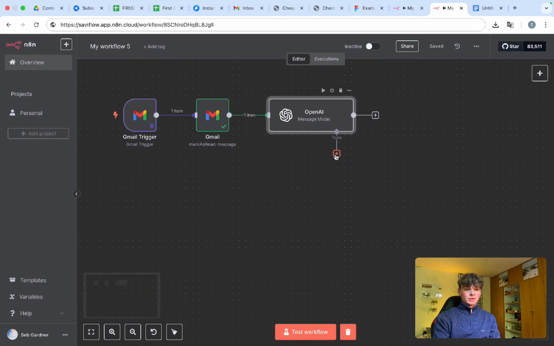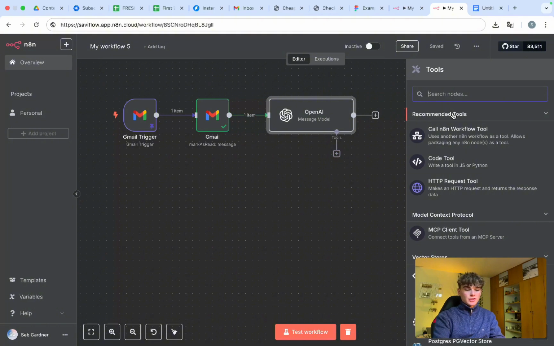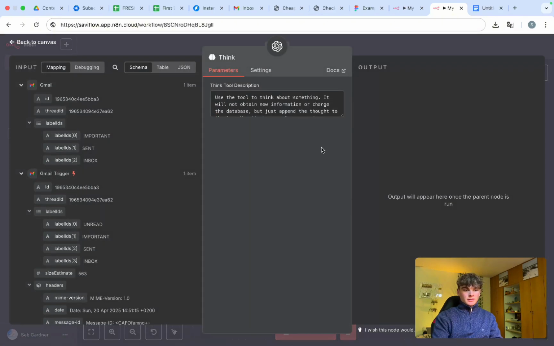Now, under this tool section here, for the reasoning or justification, so that we can make ChatGPT second guess why it's chosen that specific label, we're going to add a new tool here and search for think. Then I'm going to adjust the Think tool's description.